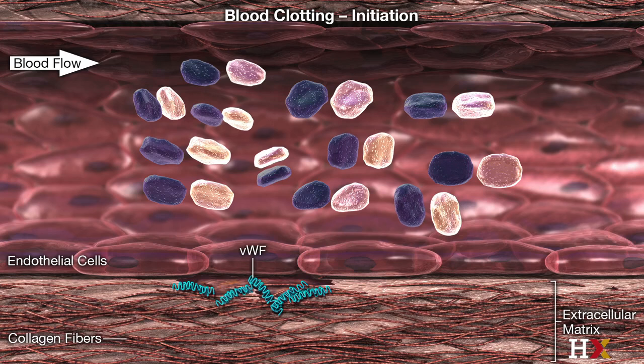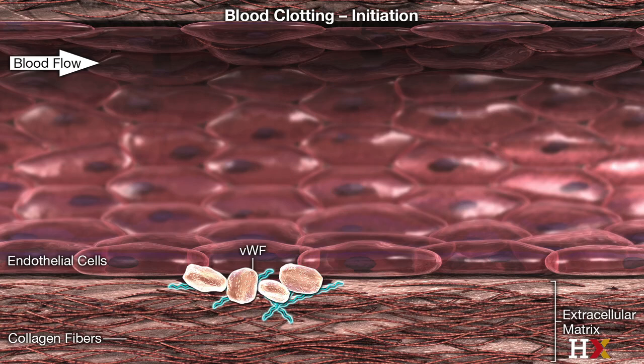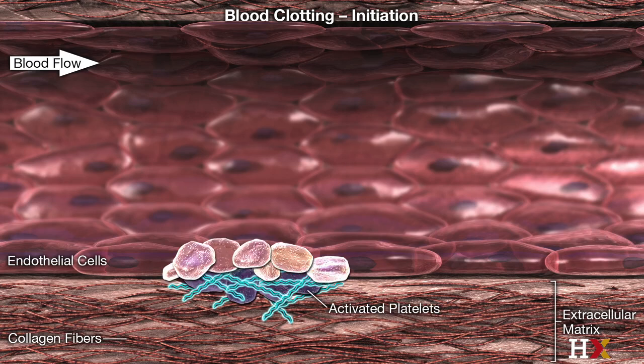Shear forces due to the circulating blood result in the activation and unfolding of the von Willebrand factor. This unfolding exposes binding sites on the von Willebrand factor that can then attach on the surface of platelets. So platelets start to attach to the lesion sites and to accumulate. Attached platelets get activated. The activation promotes the expression of adhesion molecules at the surface of platelets. The result is a recruitment of additional platelets.